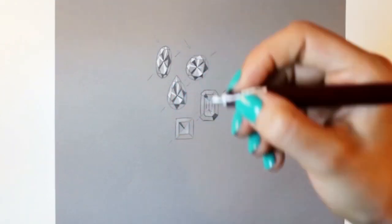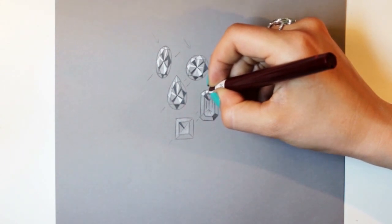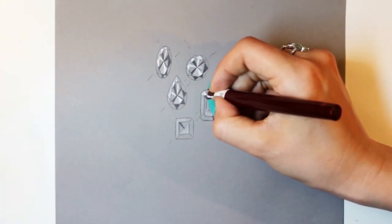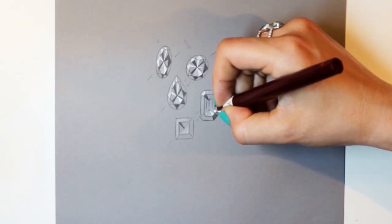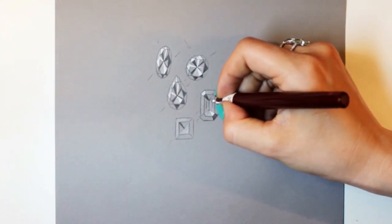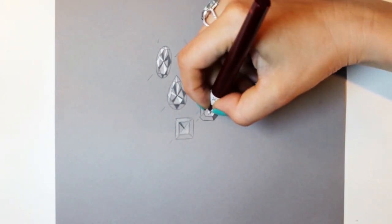So the emerald cut is a little bit different. It has 1 white facet towards the light source, 1 pavilion reflection opposite side of the light source on the table, and a few white lines. Just add some sparkle to the stone.